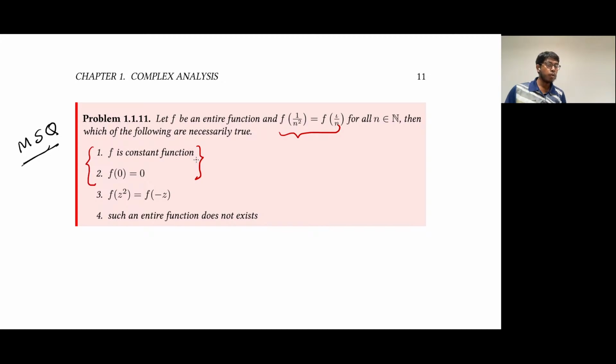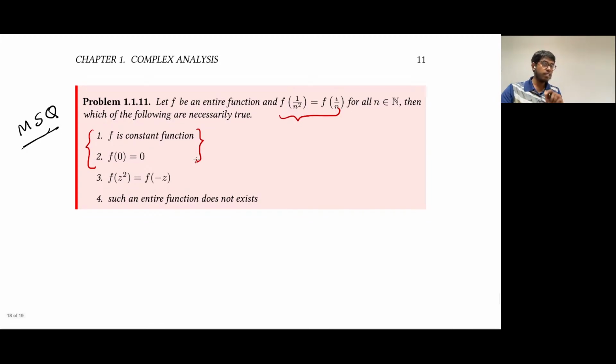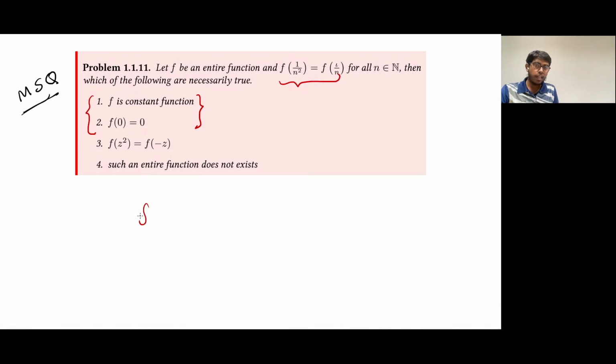Okay. So you are saying that f0 is a constant function and at 0 it's 0. Okay, let's see. Again, we have a sequence involved. The main ingredient which deals with sequences is the identity function. So if I take g(z) equals f of z square minus f of iz.